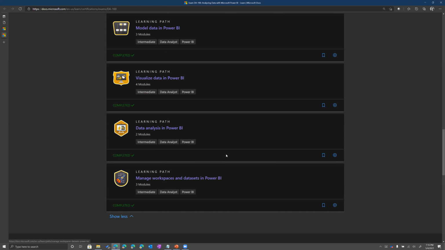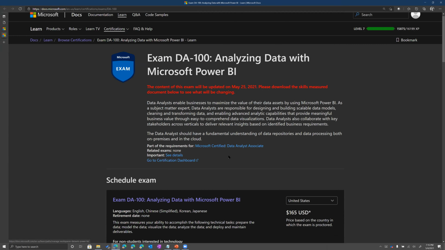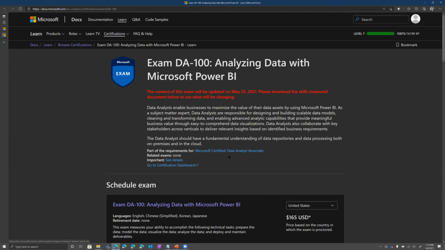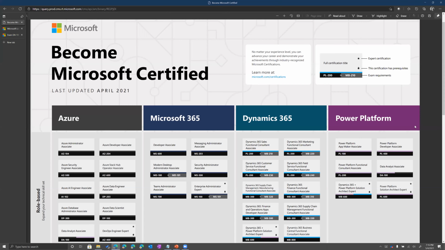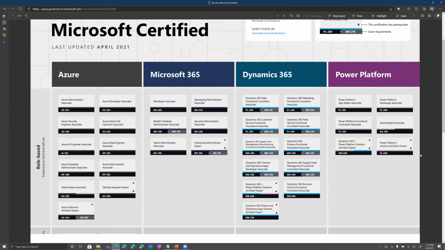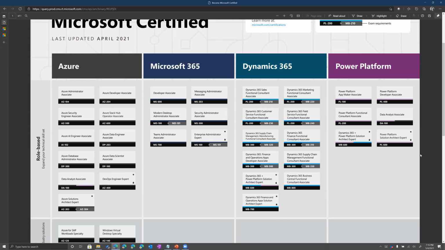Hey, Shannon. I just wanted to, for anybody who's unfamiliar with the exams, I don't know if there are any on the call at all, but if this is your first time seeing the number system associated with the exams, there isn't any real direct correlation between the number and the exam level. For example, a 100 level exam can be much more difficult than a 900 level exam, which is typically a fundamentals exam. So I just wanted to clarify that. If you see a 100, it doesn't mean it's the starter. The 900 doesn't mean it's the top of the totem pole or the top of the pyramid.